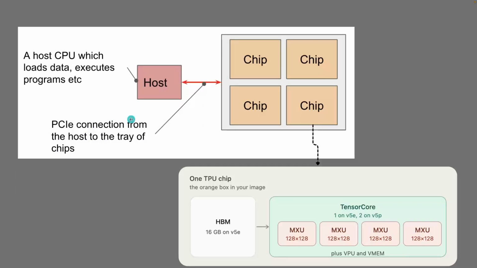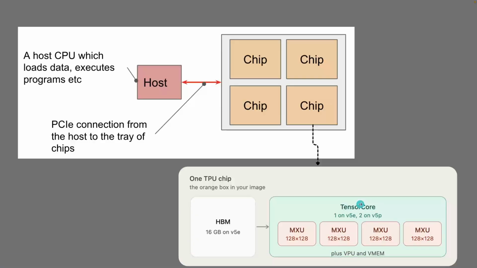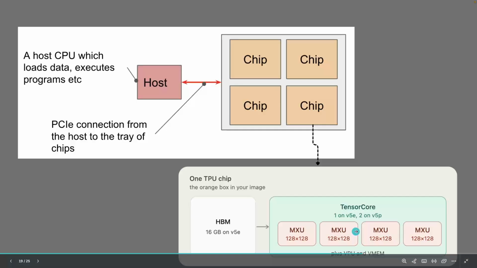Next, in a TPU you also have a host similar to a GPU, and the host is connected to all the chips to launch a kernel on the chips, and each chip that we saw earlier has high bandwidth memory, and they are connected to MXU units and also VPUs and vector memory, and before going into an MXU or a VPU it has to go through the vector register.